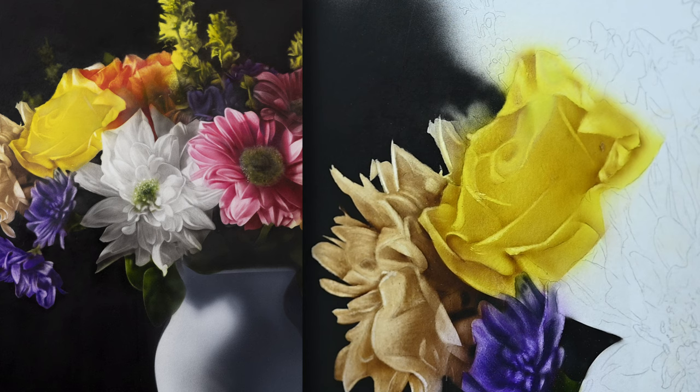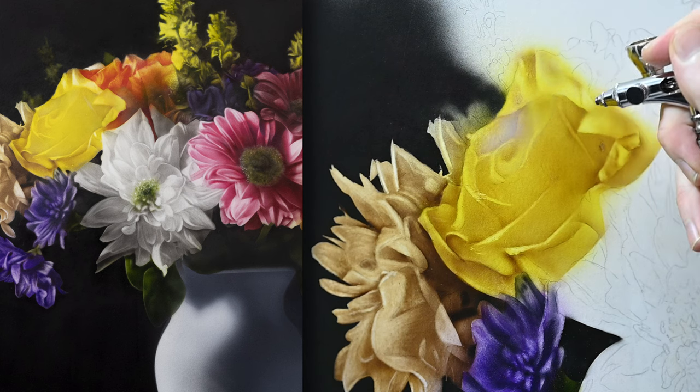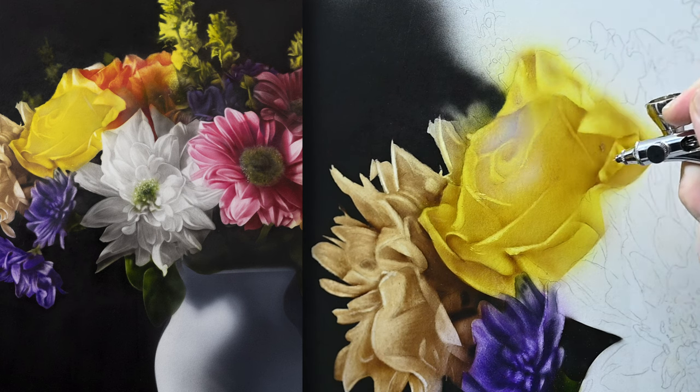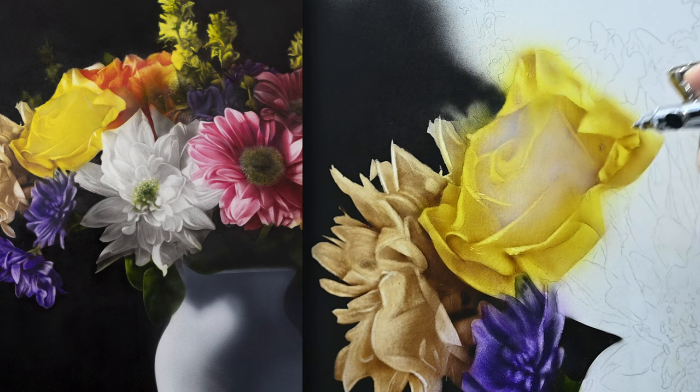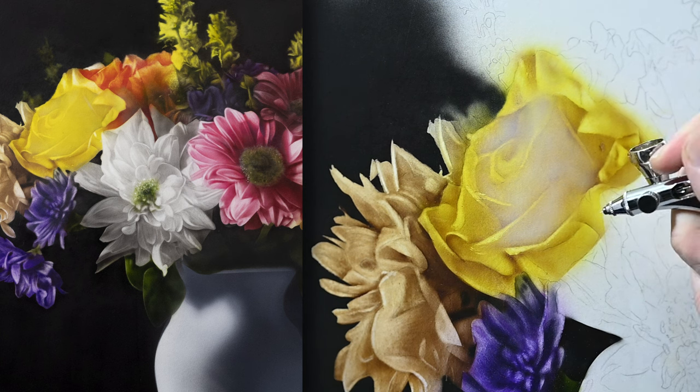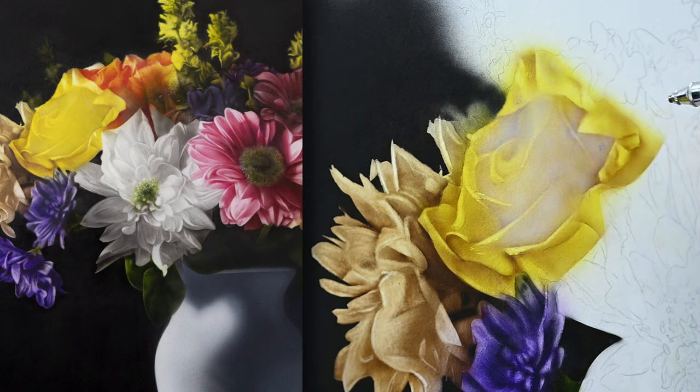We got the value raised up, everything's brighter because we sprayed a good amount of that white paint in some areas, building up the opacity and lightening it. And then this glaze of the transparent yellow knocks down some of that value and also shifts the hue more toward yellow from that neutral color that we had before. So I'm going to go back to that white and speed up the video, work here on a larger area to show you what this is going to do. I am, of course, spraying this paint pretty lightly, building up layer by layer, and you can see it's definitely an opaque color, right?